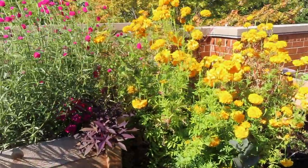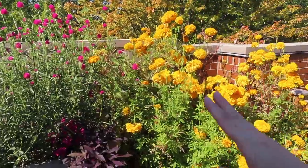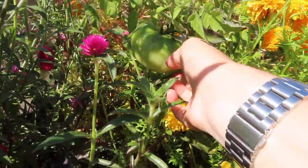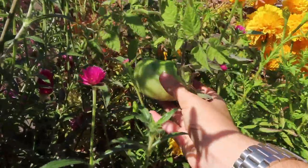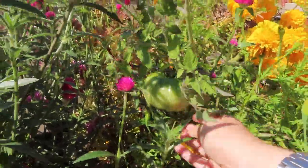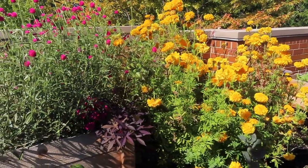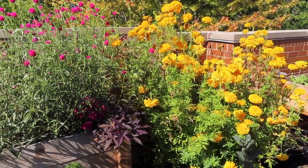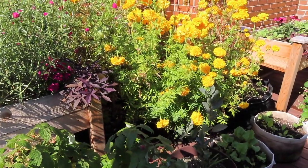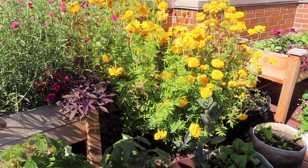Coming next to the raised bed I have the tomato plant in the middle that you can't see because it's surrounded by my marigolds. But if I come up close you can see there is still a tomato growing in the garden. Something I'm trying to figure out for next year — I think I mentioned this in my what I will and won't grow video — is if I want to have these larger tomatoes. I feel like I don't get very many off of a plant and they take up a lot of room in these 30-gallon grow bags. I might just do more of the smaller size cherry-type tomatoes because those always seem to do really well.